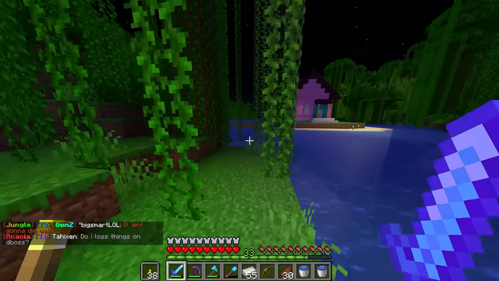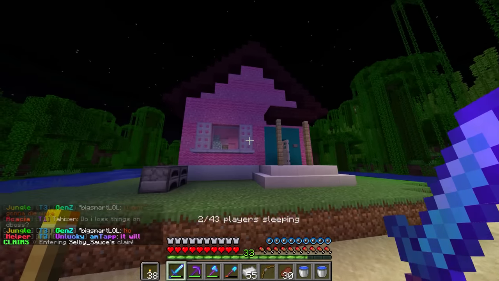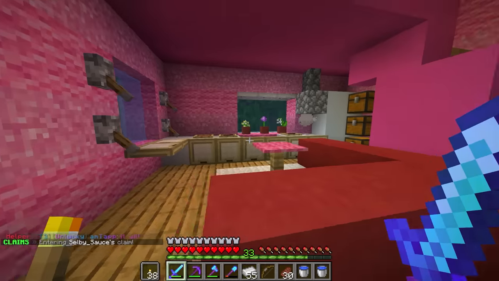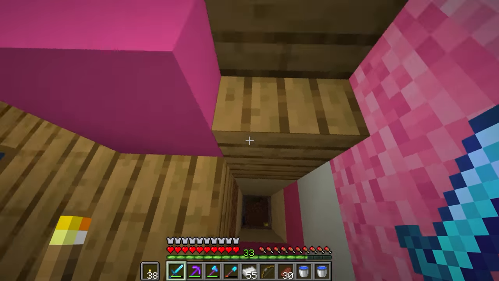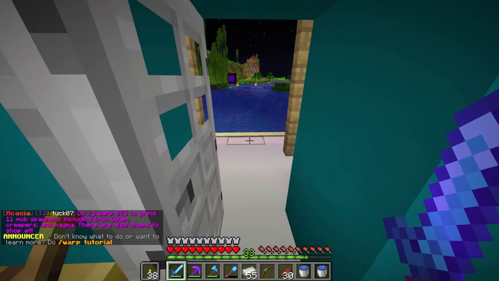So we may need, oh, there's a nice pink house over here. Cool. Let's go look at this. Oh, nice. The door is stuck open for some reason. Oh, there's a lever here. Well, this is a pretty looking house, dude. I'm not gonna lie, I kind of like this. Huh. Interesting. I've never seen a house made with pink blocks, but it actually looks really cool.